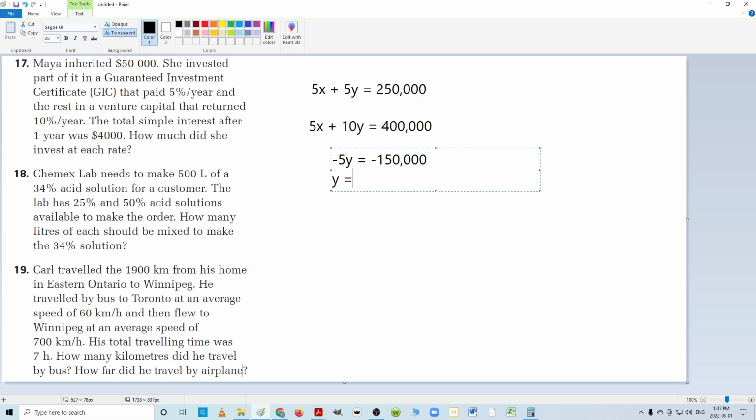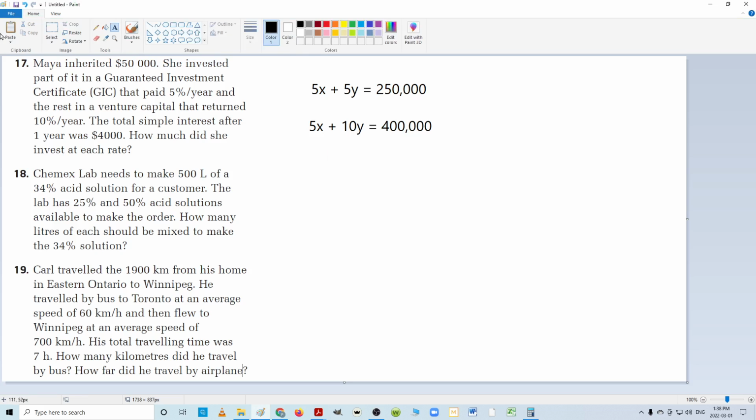Divide both sides by 5. And I get 30,000, which means she put 30,000 in one investment, which means she put 20,000 in the other investment. Go back and see: if I multiply the second investment by 10%, she would have made 3,000. And 5% on this one, so you just divide it by 5, it's 1,000. So you can see that she would have made 4,000 off of that. Little complicated. You sort of have to understand the finances on that one.